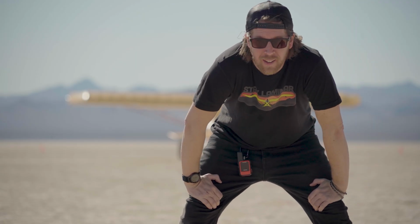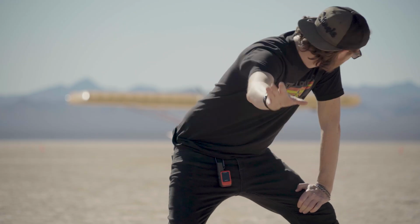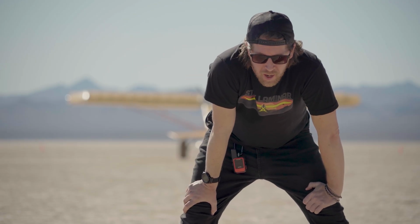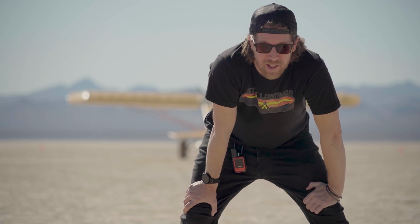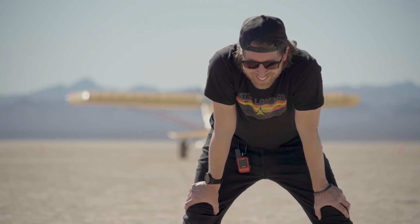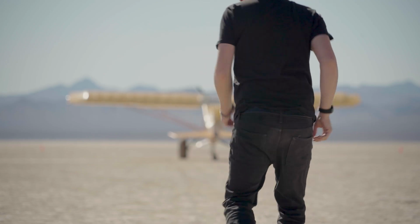All right, here's the deal. Flying over the camera, that's a good 500 plus feet away from the landing zone. And I'm gonna try to land on my mark. See if I can see these cones. I did this before and it's really hard to see the cones out here because they're little teeny cones. I'm out of breath. All right, let's go. I'm gonna walk. I'll run.